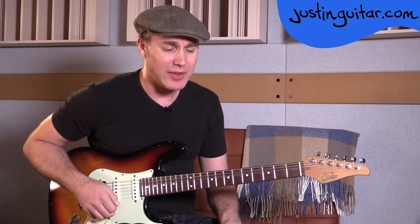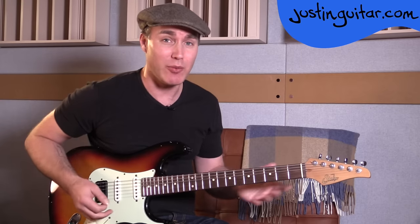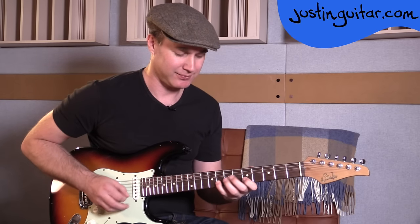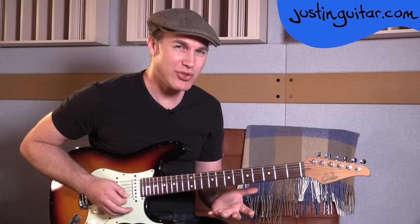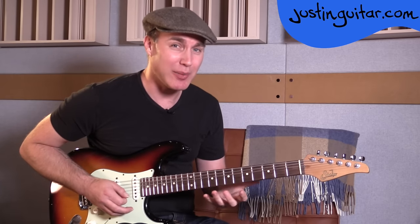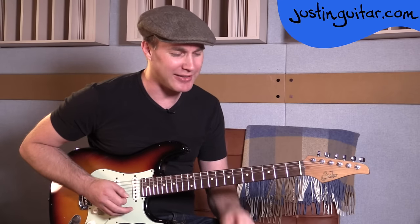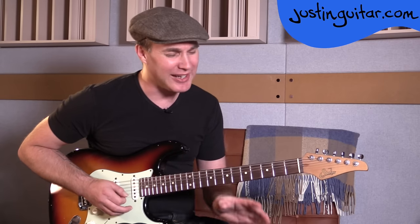The third lick we're going to look at is just literally jumping from one pattern to the other. It's a little bit tricky, but it's really good for your technique, just jumping from one place to the other, and I'll show you some tips on how to negotiate that well. The fourth lick is a Stevie Ray Vaughan classic, and this is really fantastic, it might even be my favourite blues lick of all.